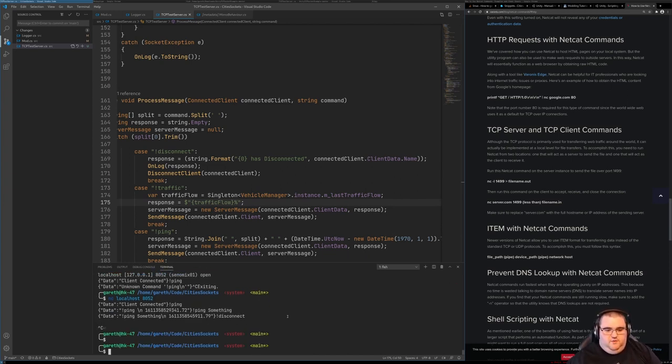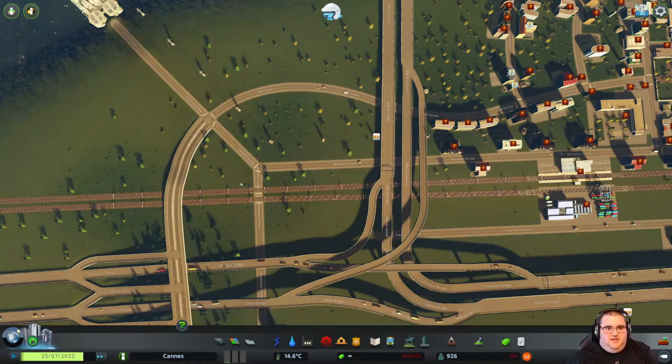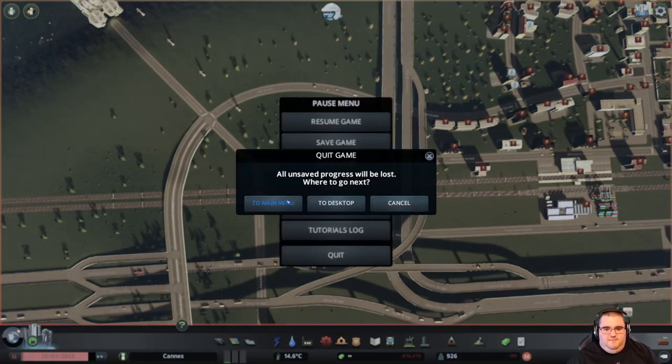Okay, so we'll kill Netcat. We'll do the build again. I'll flick across to here, quit the game, and reload it. So instant return to desktop. At some point, I'll bother with this.